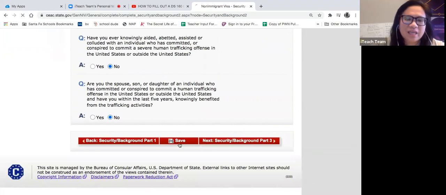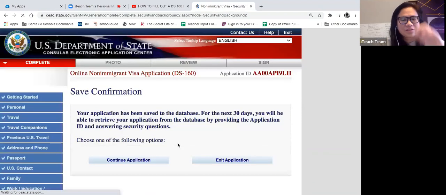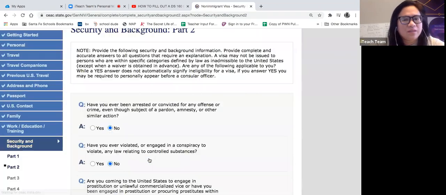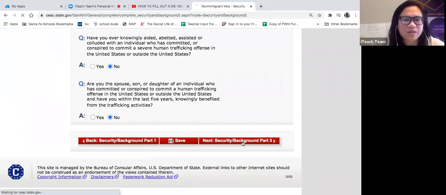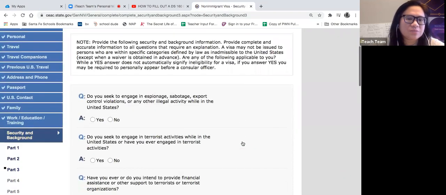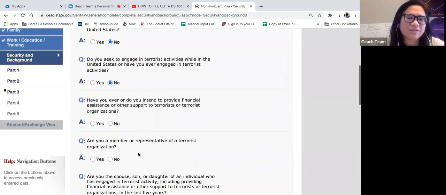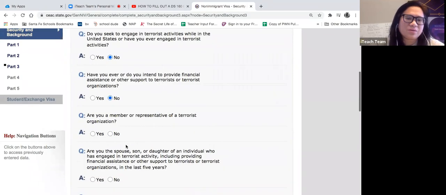So I'm going to save, and there's another part of the security background section. Part 3 is another set of questions. Do you seek to engage in espionage, sabotage, export control violations? No. Do you seek to engage in terrorist activities? No. Have you ever or do you intend to provide financial assistance to terrorists? No. Are you a member or representative of a terrorist organization?